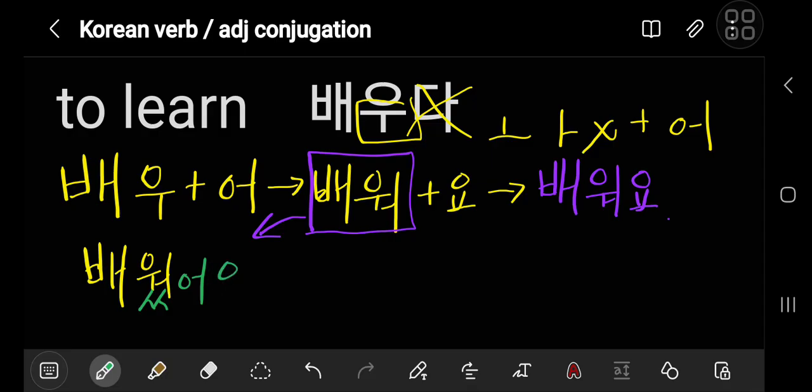Cool. And let's add some formality so we're not too rude to the person we're speaking to. And what do we got? 배웠어요. Say, oh, I 한국말 배웠어요. So I learned some Korean back in the day. Really? That's cool. So how much do you know? 몰라요, 몰라요. I don't know. 뭘 배웠어요? What did you learn? 어제 뭐 배웠어요? Yesterday what did you learn?